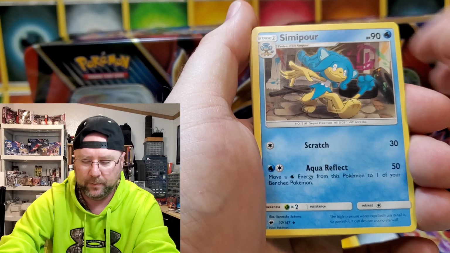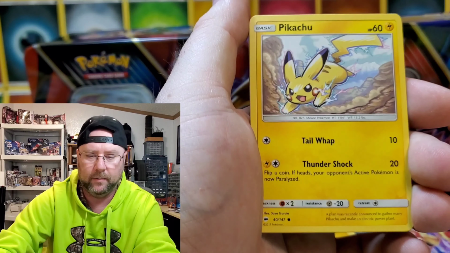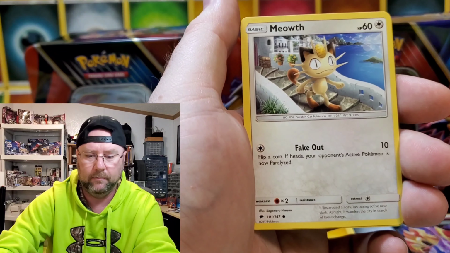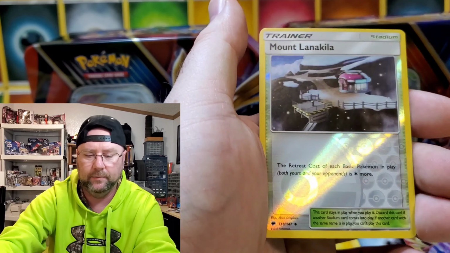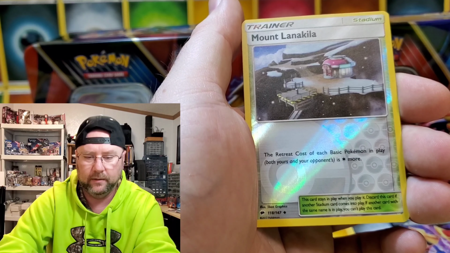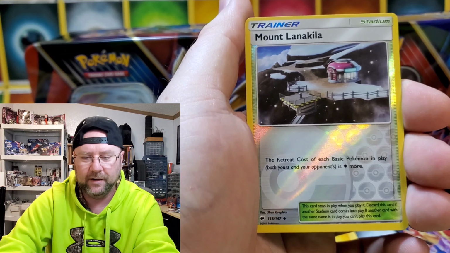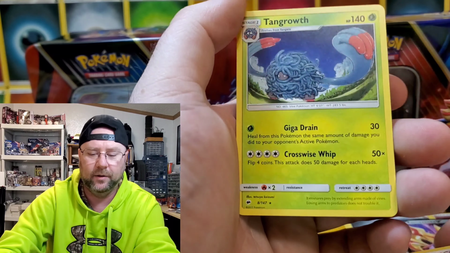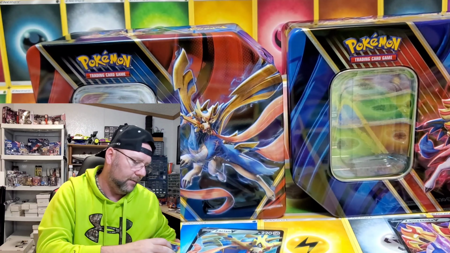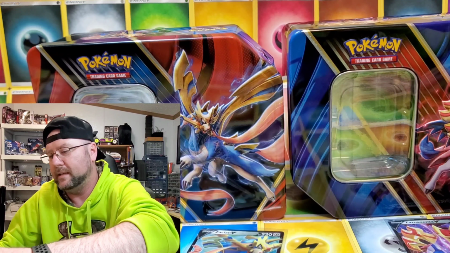All right, so we got a Simipour, we've got a Super Scooper, we've got a Surfpire, we got a Pikachu, we've got Croagunk, we've got a Magikarp, we got Meowth, we've got a Wimpod, we got a reverse uncommon Mountain Lanakila. And guys, gals, our rare is going to a Tangrowth. All right, well, that was Tangrowth, nothing there, but you know what? Oh well.